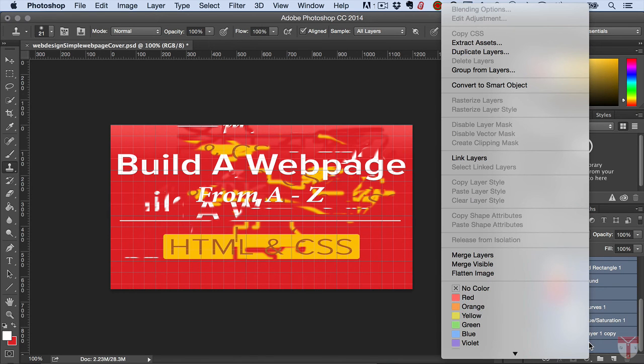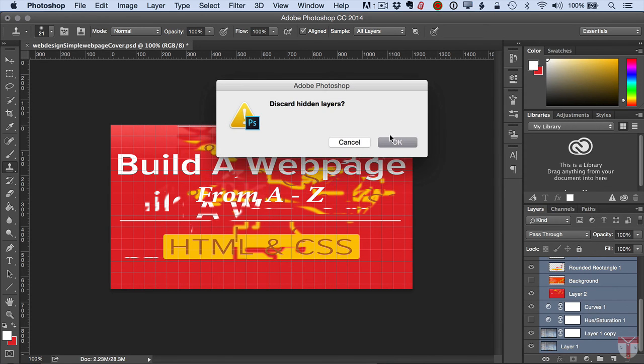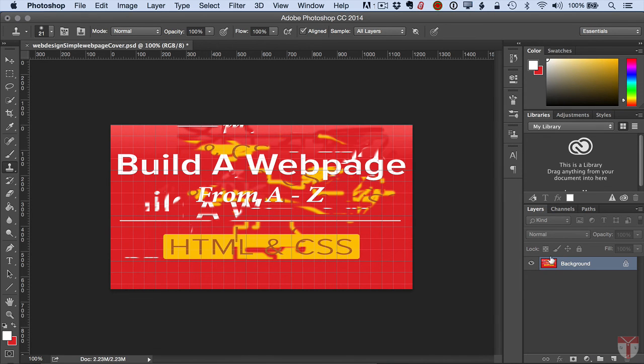I'm going to right-click on this and merge layers. Just flatten image is what I want, actually. Discard hidden is fine. Now, whenever I option-click anything at this point, I'm getting a little bit more of that. Looks like stuff's missing because of just the way I'm sampling. So if I sample here, come up here, now it should be filled in a lot better. But if I'm about to hit the red, then it's going to skip. So if I just stay down here, it'll work a little better.